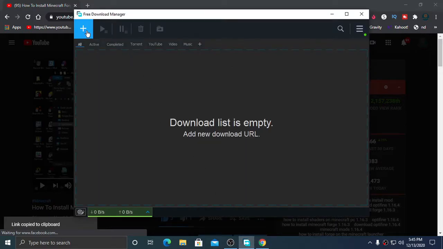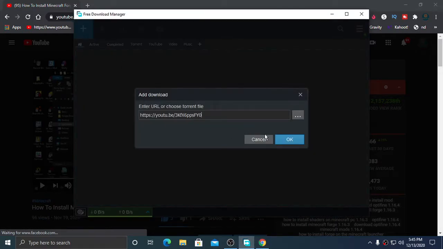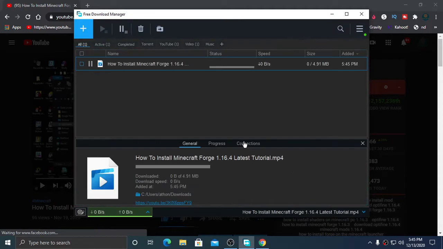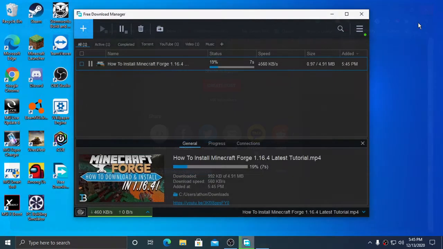So right after that, you hit add new download, then it will automatically pop up here, and you hit OK. Now it's getting info about the video, and select what you want for a format and what the name is, then you can hit download. Now you can close the web browser while this is happening, like this.